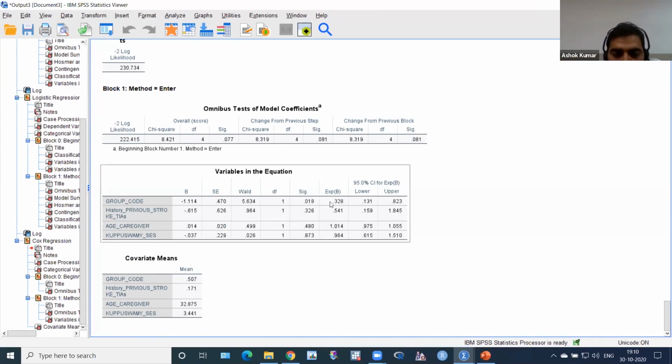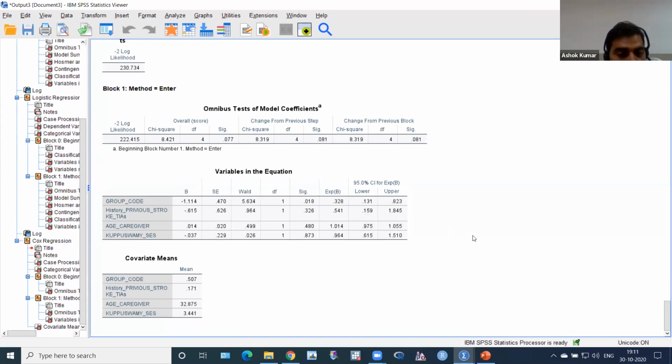Then how to interpret? 0.328. So bed sore development in the intervention group is 0.328 times compared to the control group at any time point till 3 months follow up. Then you have to write down adjusted HR is like this, then the 95% confidence interval. So it's a line not crossing 1. Very good. It's not crossing 1. It's coming significant. This is a p-value, and all other p-values are non-significant, and all odds ratios are crossing 1. You can see 0.6 to 1.5 crossing 1.